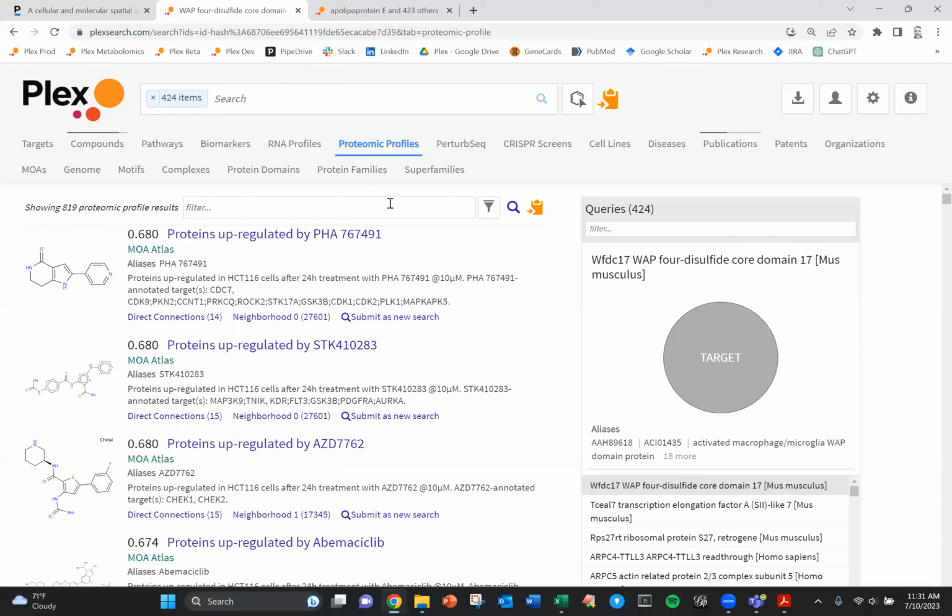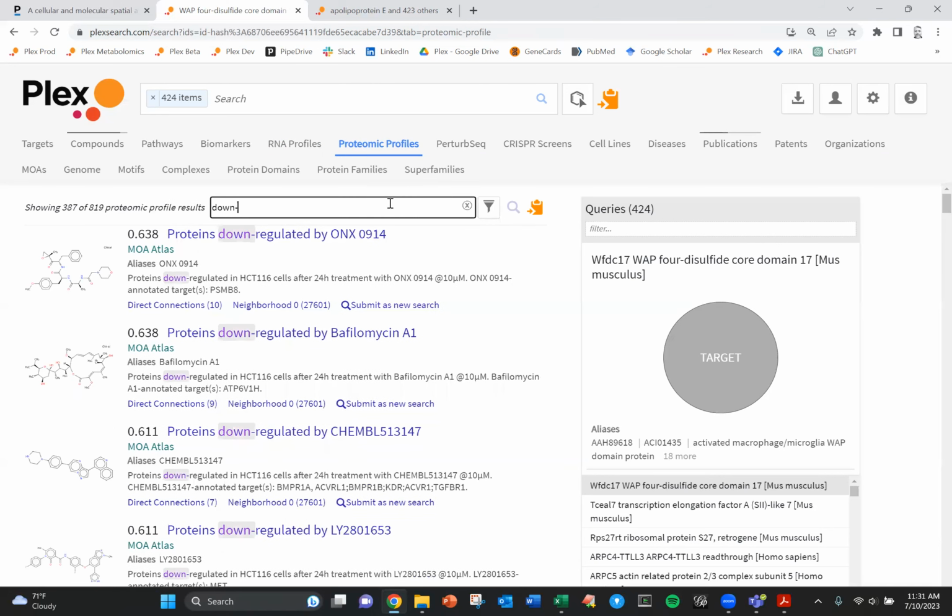And what we can do, because we put in the upregulated genes, we can also ask, are there compounds that reverse the disease process, that push the genes in the opposite direction, in this case at the protein level. And what we can see is that there's some interesting results at the top. We've got a proteasome inhibitor that apparently downregulates 10 of the genes. You can see the number here, 10 of the genes that were upregulated in the MDX mouse.